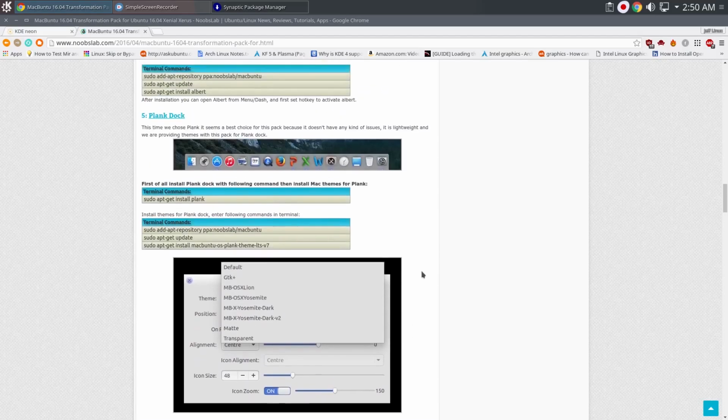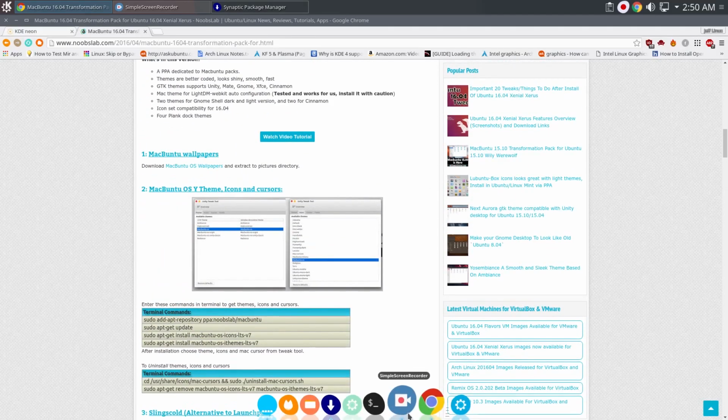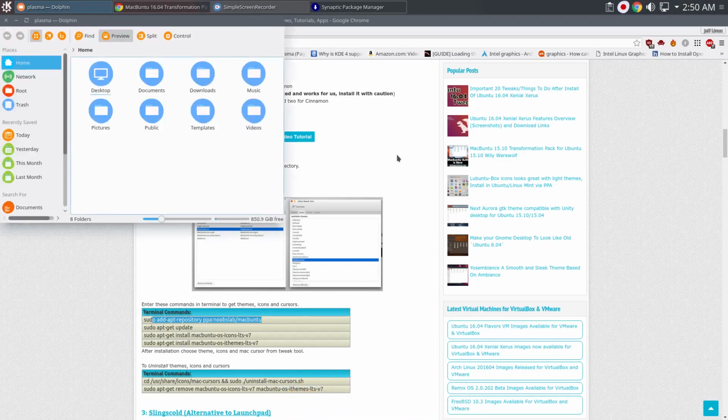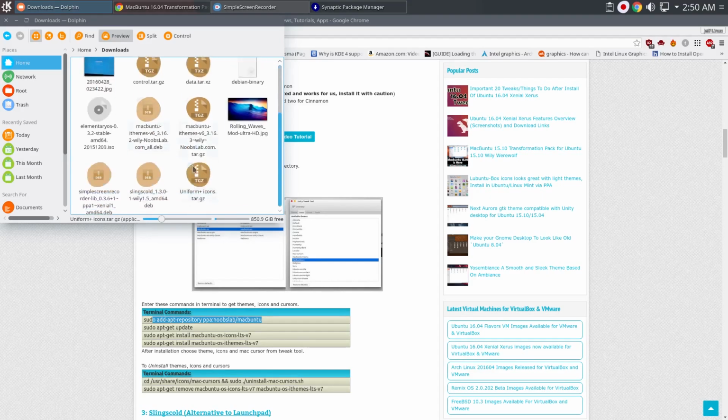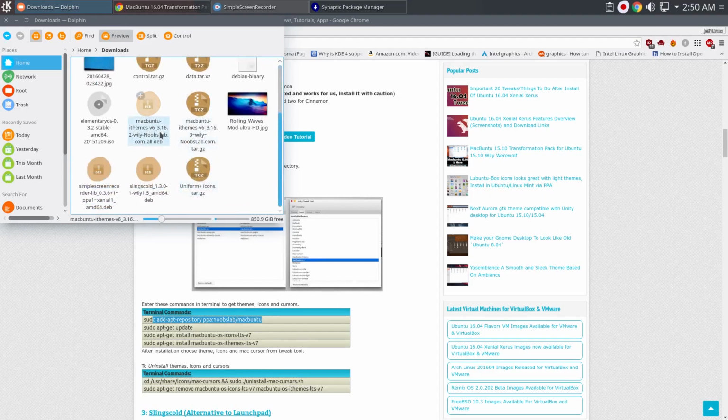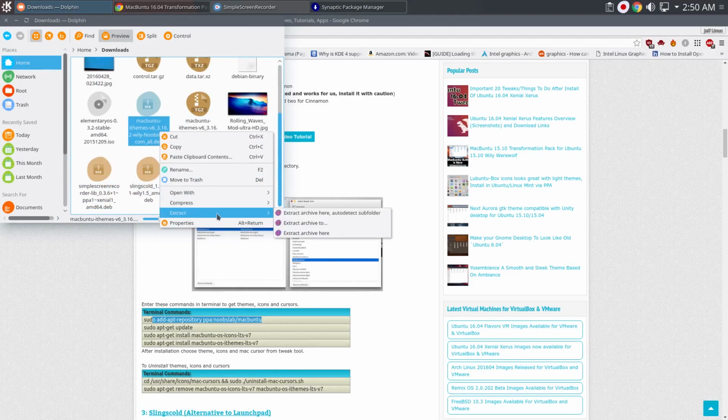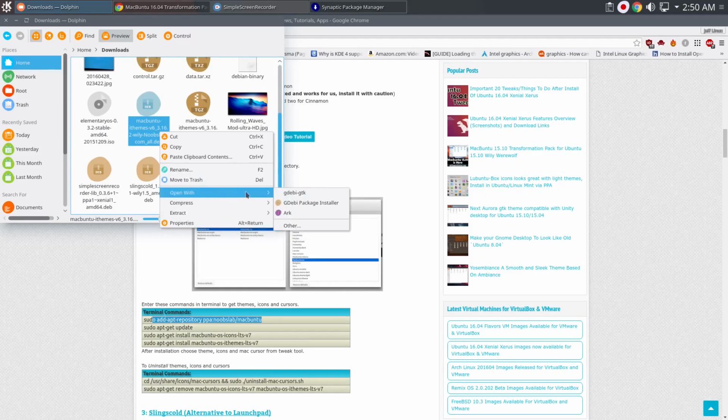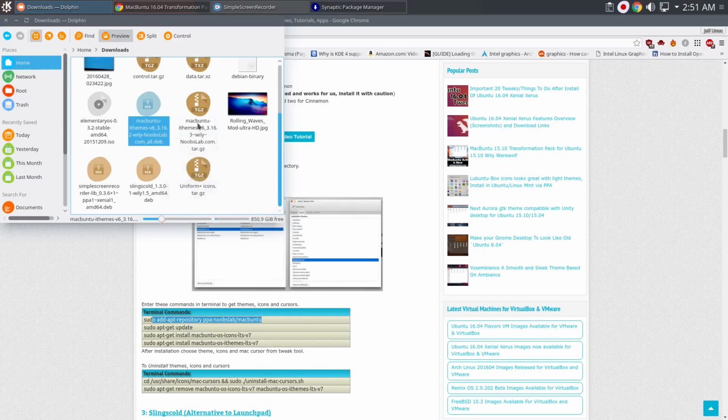What else did I do here? Before I figured out how to fix the repo situation, I was just downloading deb files from the Launchpad website, and I couldn't get anything to work. It was going to GDebi-KDE, and it just wasn't working. The package didn't really know what that was.